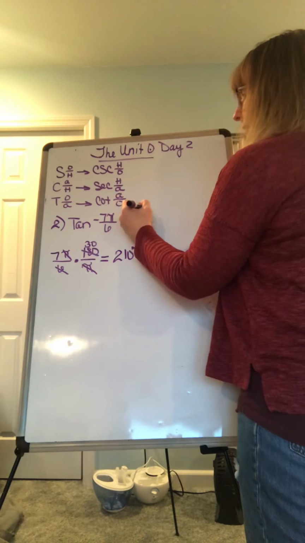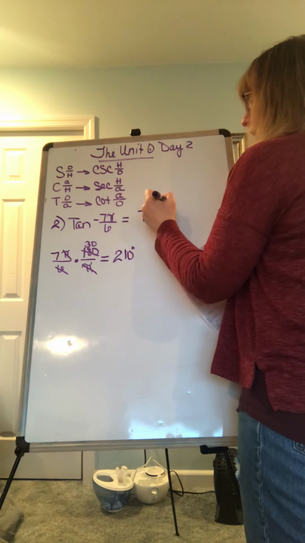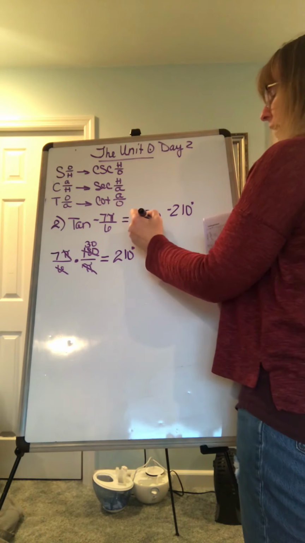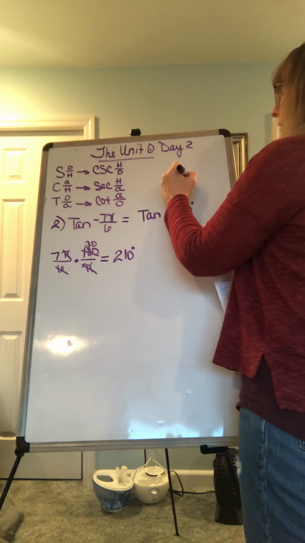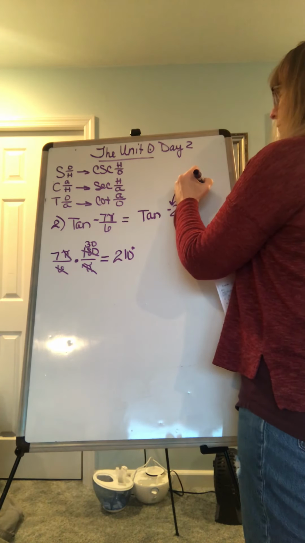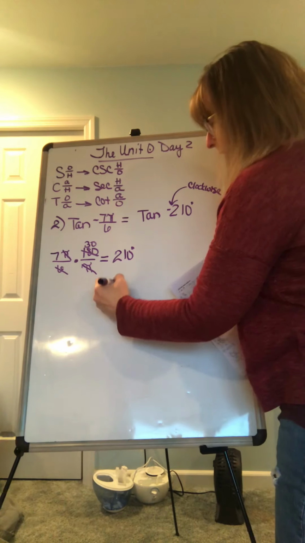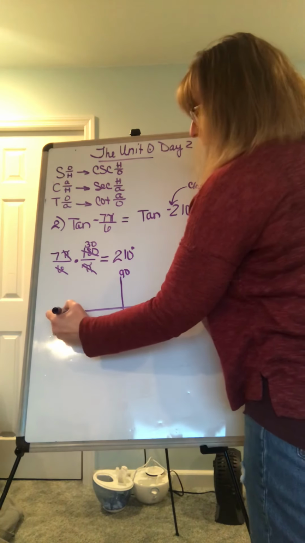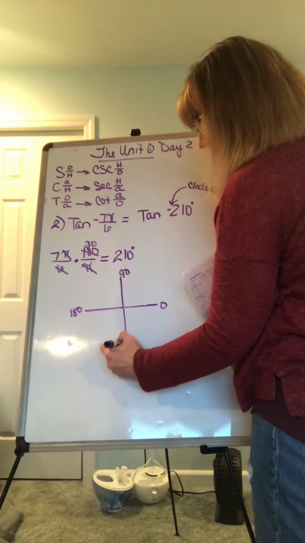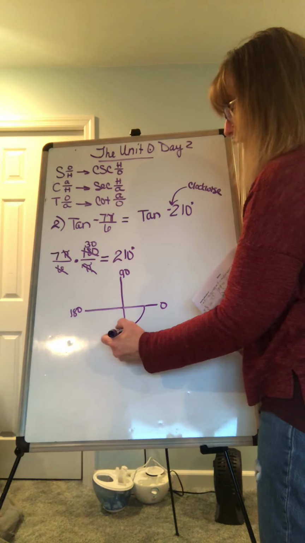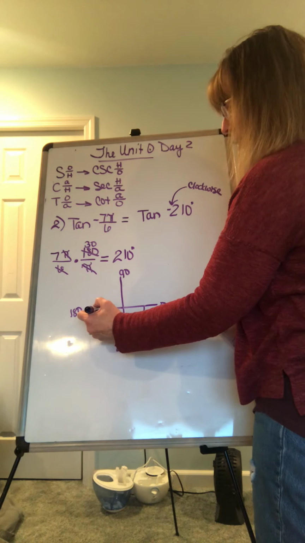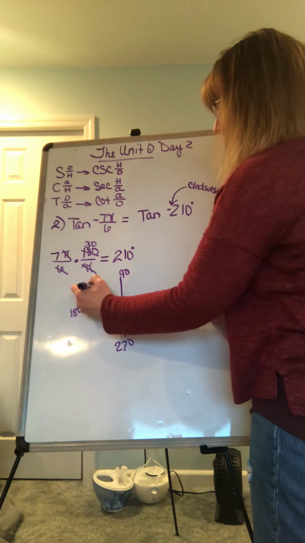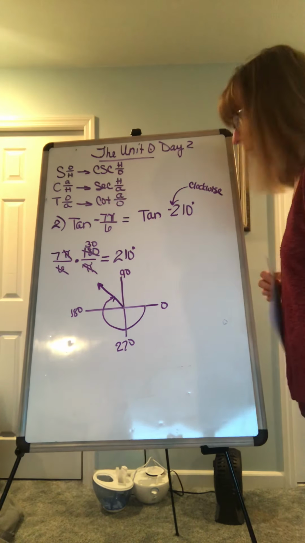So what this means is that I now have the tangent of negative 210 degrees. Here, this means, again, clockwise. And here, I am going to go 0, 90. I always label. I never not label. Now I have to go negative 90, negative 180. 180 and 90 is 270, so I'm right in here. I didn't quite hit 270. I was at 210.